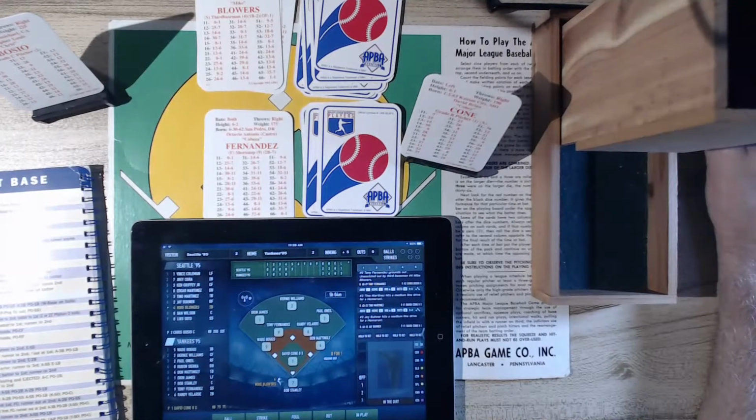And this is the top of the 5th. It's 2-2. We just had back-to-back home runs by Tino Martinez and Jay Buhner. Here comes Mike Blowers, also another powerful guy. The only complaint I have about the classic Strat cards: I love them because they're so easy to read, big font, not a lot of numbers, not a lot of details, but straight out. It's a straightforward game. But the only thing is it doesn't give you the stats of the players. You have to kind of look at the card.